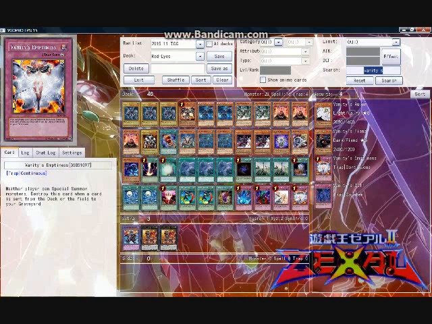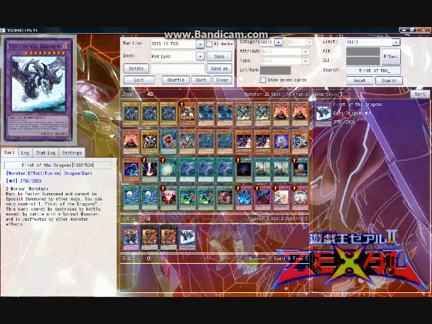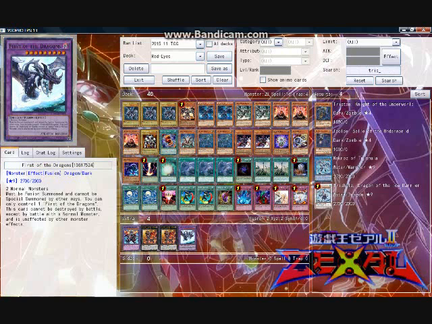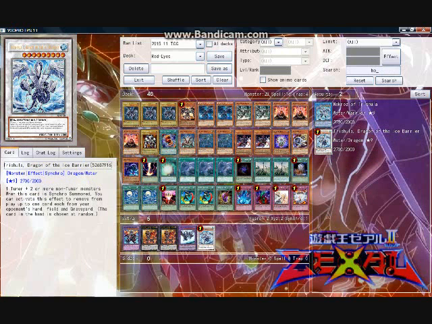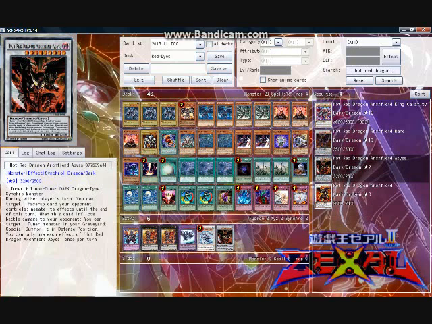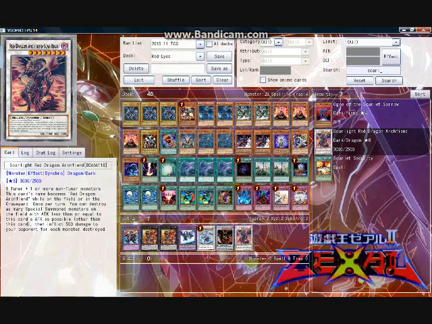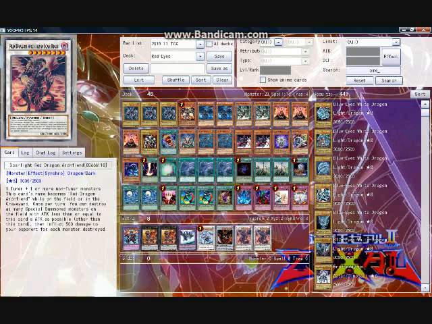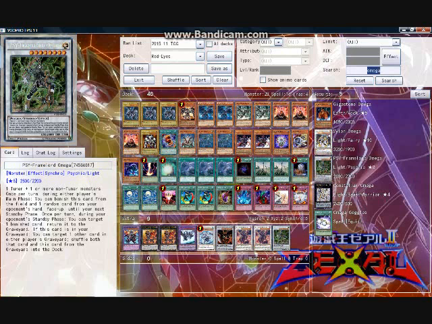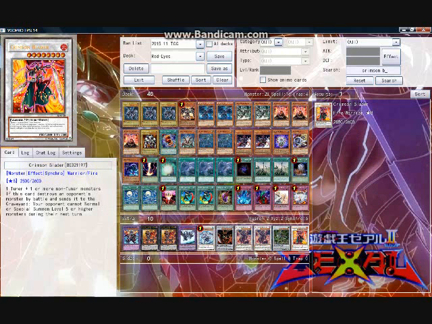Other than the Archfiend Black Skull Dragon, I run the First of the Dragons. I run 1 Trishula, Dragon of the Ice Barrier, 1 Hot Red Dragon Archfiend Abyss, 2 Scarlight Red Dragon Archfiends, 1 PSY-Frame Omega, you banish your Allure target, the Carboneddons banish themselves, 1 Crimson Blader, because now that pendulums have been somewhat hit, you still have to look out for those Cosmos and Monarchs, and they like those big monsters.